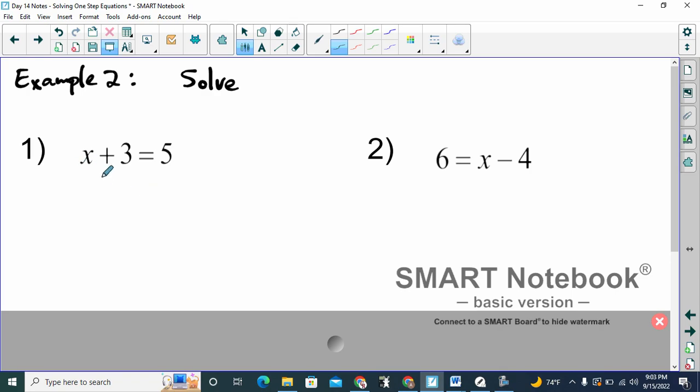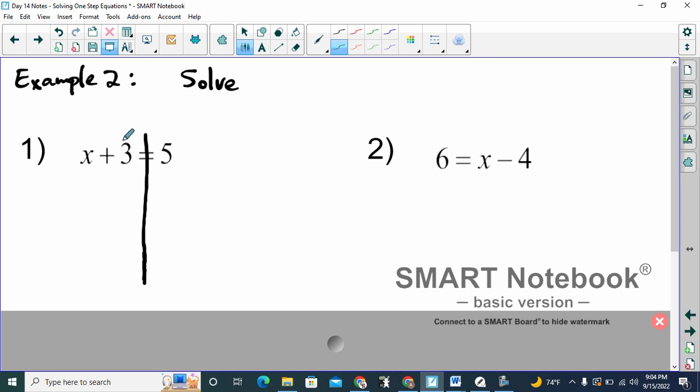My guess is almost everybody can figure out what x is without doing any work. I want you to be in the habit of doing the work in a specific way so that when the problems get more difficult over the next week or two, we've got kind of the steps on how I show my work down. So what we're always going to do is we're going to draw a vertical line right through my equal sign. It's going to look just like this. And the reason for that is anytime I do something on one side of my equal sign, I have to do exactly the same thing on the other side. And drawing that line, make sure I'm doing it on one side and the other side.